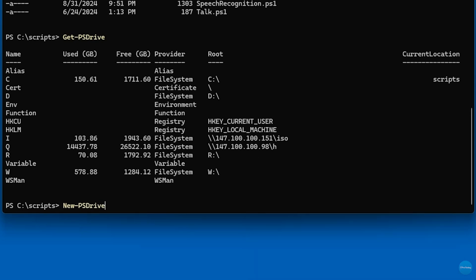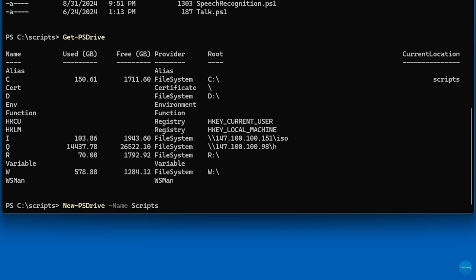So the first thing that we have to do is to provide a name for the drive mapping. So I'm going to type -name, and then we specify what we want to call this drive. Now, traditionally with the old DOS-style drive names, which Windows still uses today, we use the letters of the alphabet. So the C drive is typically the boot drive. But you'll notice if you look at the output from the Get-PSDrive command, we're not restricted to using just letters of the alphabet. We can use words in place of drive letters. So that's what I'm going to do here. Rather than mapping a drive letter to the scripts folder, I'm just going to call this scripts.